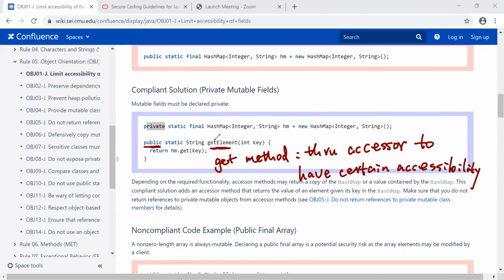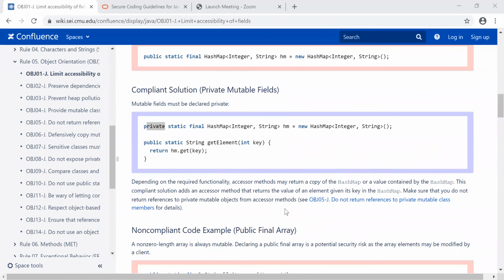So you can still define the get, but this get just gets a certain item, not this class variable.